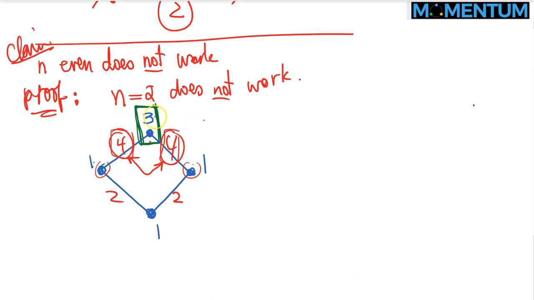Yeah, otherwise this guy wouldn't have been the largest guy after all, right? So does that make sense? Because there's only 1 power of 2 that we can add so that we can rise up to, and that's 4. If we were to rise up to 8 here, then this guy would have been a 5, and this will contradict the maximality of this guy.